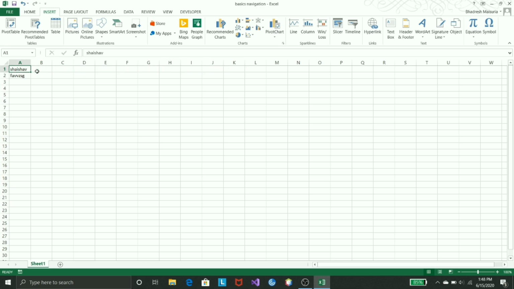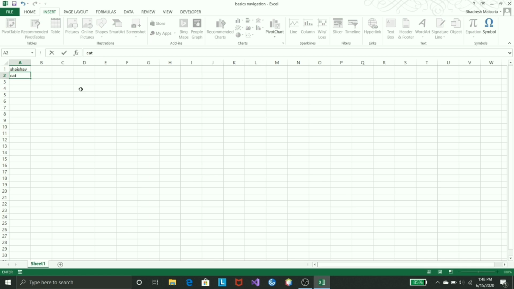Now, if I want to go down, we can just press enter. You can also use the arrow keys, which are already built in on most computers, the up and down arrows. They will help you go over each and every cell you want using the keyboard. You can also use a mouse. You can click wherever you want to. However, currently, when I click on it and try to write a different name, which is cat.